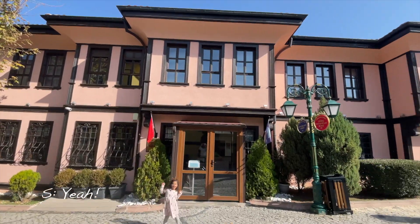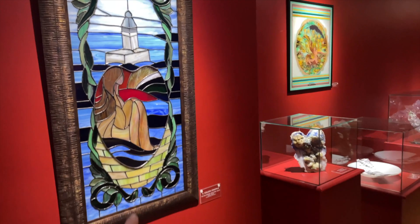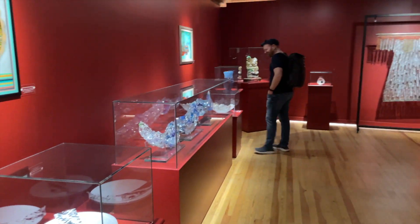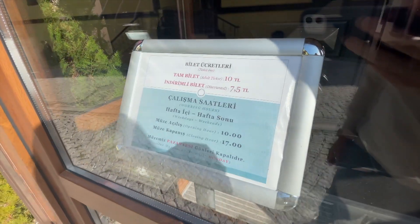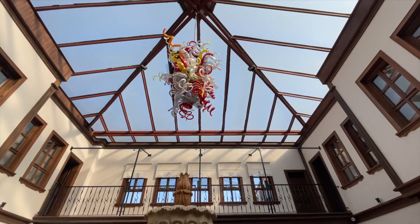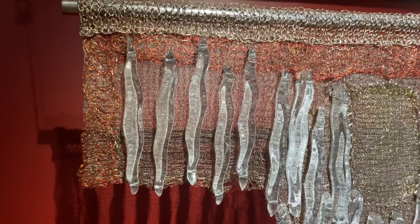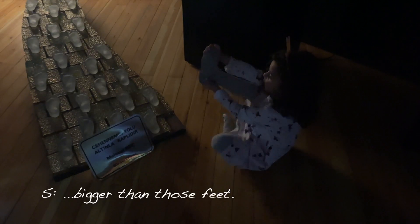Now we are moving into more of the Odun Pazari area and checking out a few more of the houses around here. They've done all the glass and made it into different colors with different designs. We are in the Contemporary Glass Museum, or the Cam Muzesi. It is actually Turkey's first contemporary glass art museum — three Ottoman-style homes that have been joined together, with rooms turned into exhibits featuring both local and foreign artists. A quick visit, maybe 10 minutes, and if you have kids, it has some really cool, beautiful artwork to experience with them.